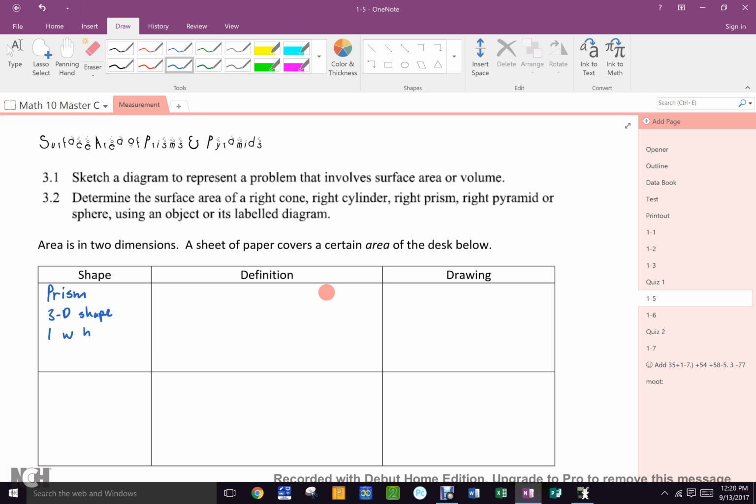Lexi. This is a prism. Why? Because this happens to be a rectangular prism. So now we know what a prism looks like, because that's usually what happens. Somebody says, it's like a cube, which isn't defining it. That's giving me an example of it. So, great. So now you know this is a prism. So describe it to me. What makes this a prism as opposed to this? Aiden. It has equal sides. What do you mean by equal sides? Because I'm looking at this side, and it sure as heck doesn't look like that side. Riley. It has 6 sides. So a prism has to have 6 sides.